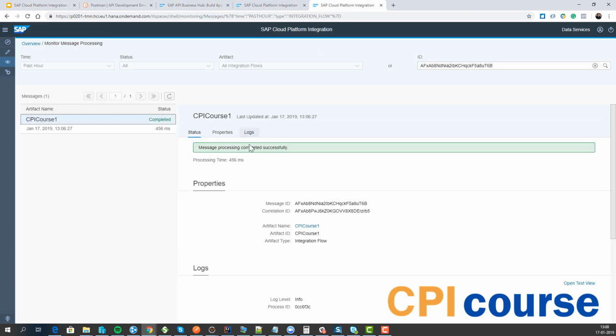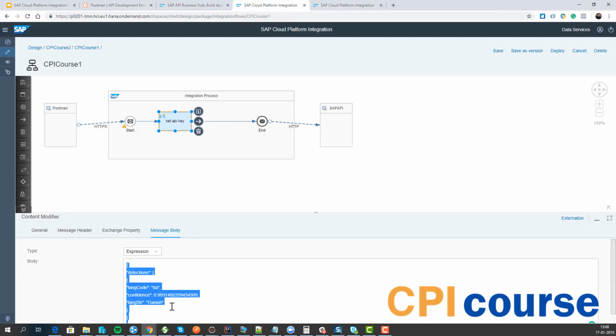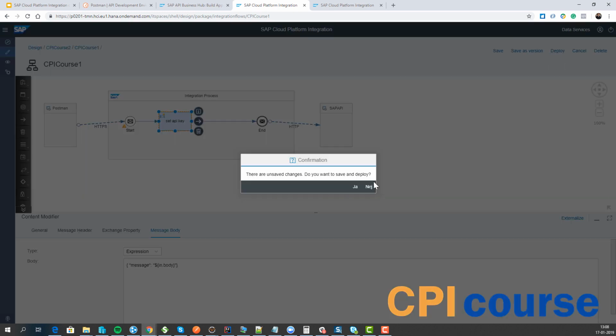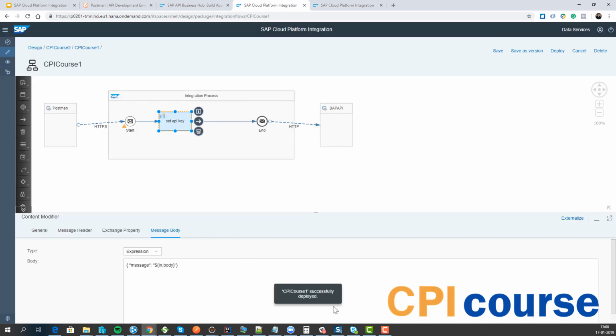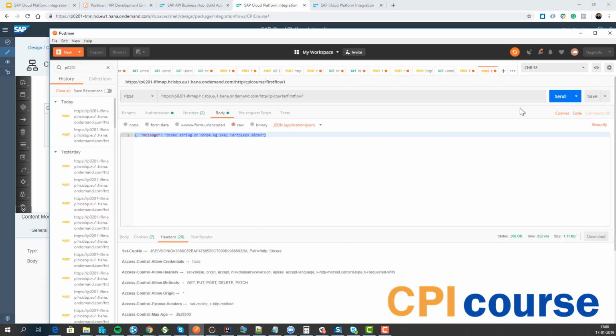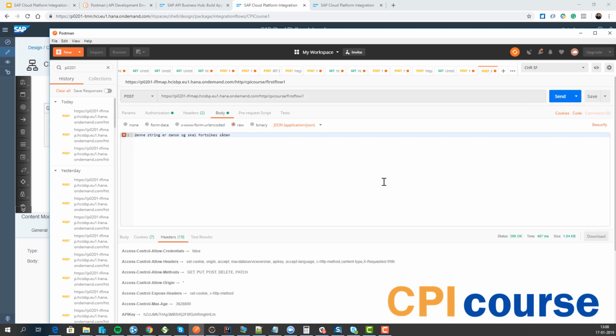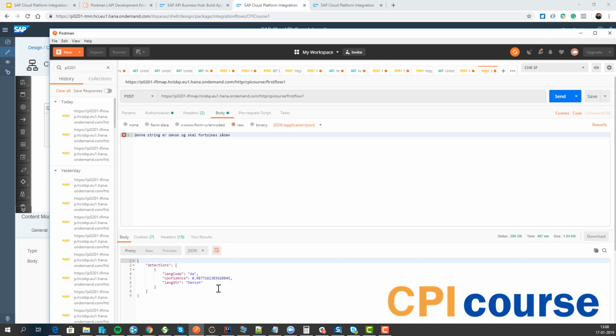So what I want to do is, in my CPI flow, I have the option of replacing some of these values, and we can use Groovy expressions or a Camel expression for this, so this will be replaced at runtime. Let's see if this works. We'll try to deploy it. It says triggered for deployment. If there are any errors, you'll see them here, and we can see it's now deployed. So let's see if this works. First flow, it should be plain, no content in it. And we are getting the data back.